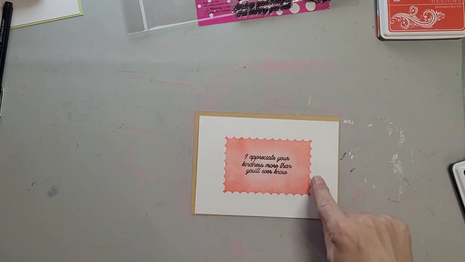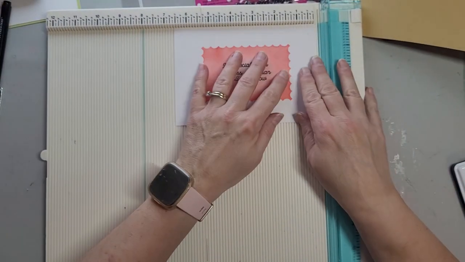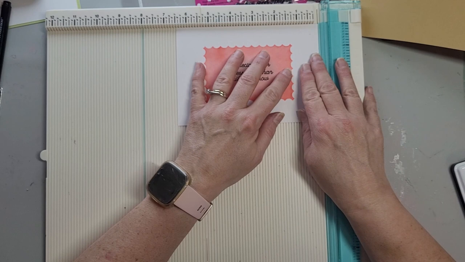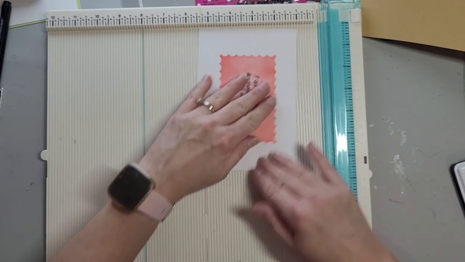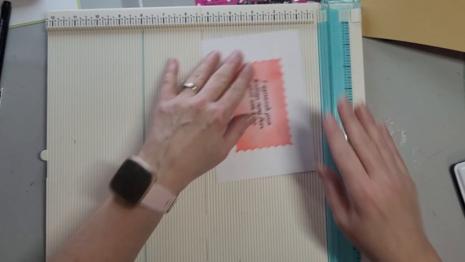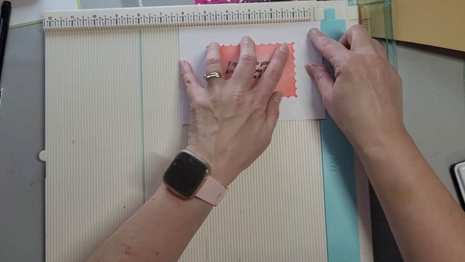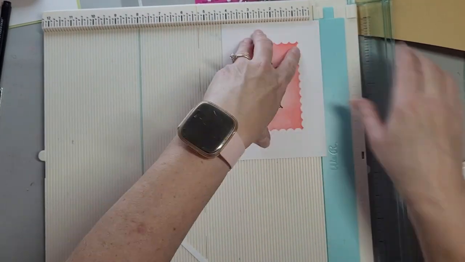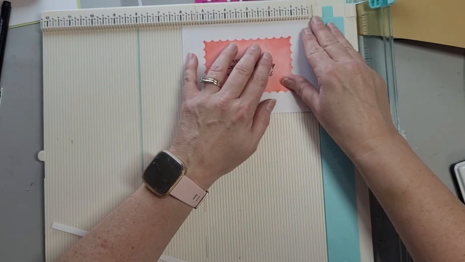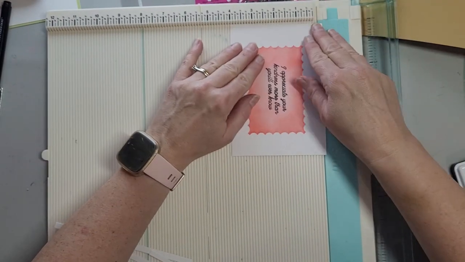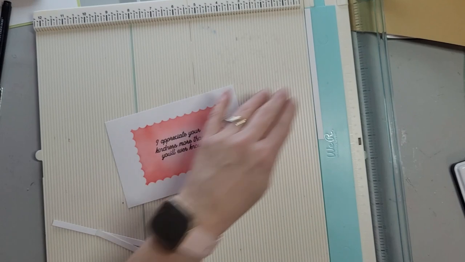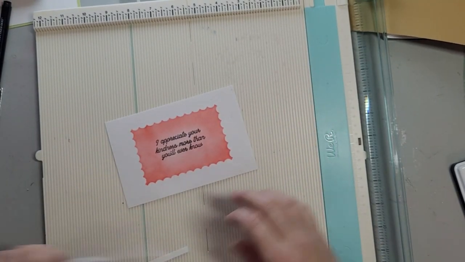I think I'm going to cut this white piece down a little bit. Right now it is six and a half by four and a half. I'm going to take a quarter of an inch off at each side. Yeah, that looks better. It was just a little bit too big.